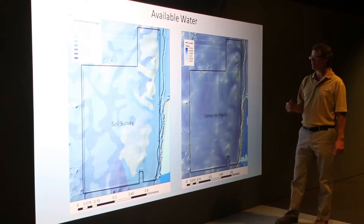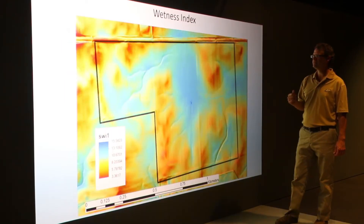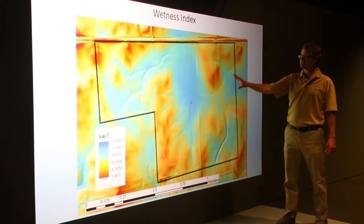The current technology shows how soils vary across the field by their appearances or how they would be classified. What people really want to know is how do soils function or how do they work differently in their fields. Our technology builds on that, and we've developed this process to make functional soil maps.